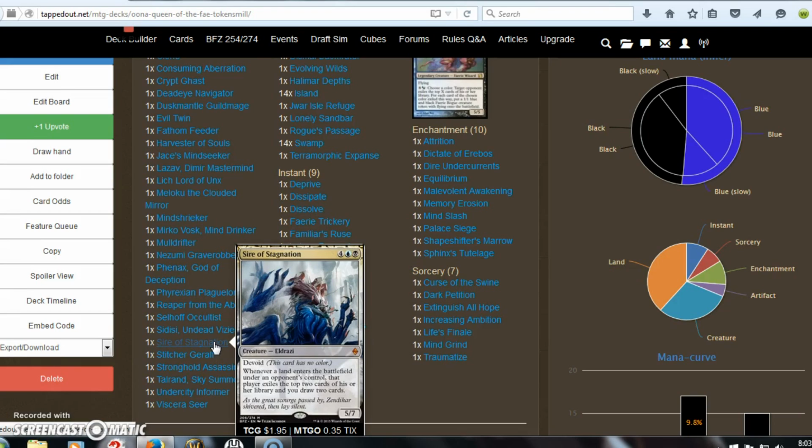Sire of Stagnation is a 6 cost 5/7 with the Void. And whenever a land enters the battlefield under an opponent's control, that player exiles their top 2 cards, and you draw 2 cards. So pretty similar, kind of, to Consecrated Sphinx.